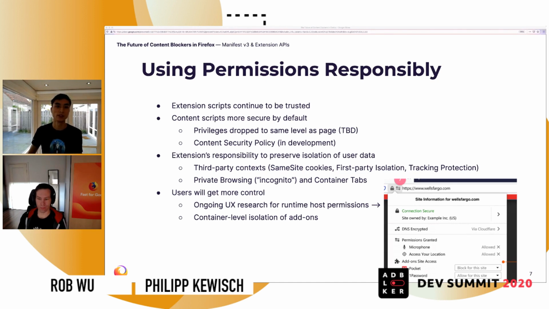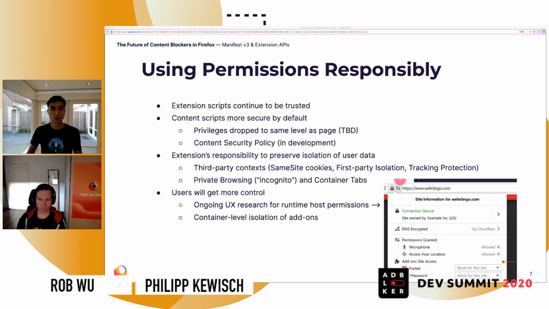Another aspect is that we will add the ability to change the content security policy for a content script and also define a default policy that is secure by default. And the need for those changes is also because we have site isolation. In the long term, there's some hardening that allows the browser to control which requests and cross-origin data can be accessed by a frame. And that also requires an architectural change in order to be really secure, which is not a surprise for Chrome people, probably.